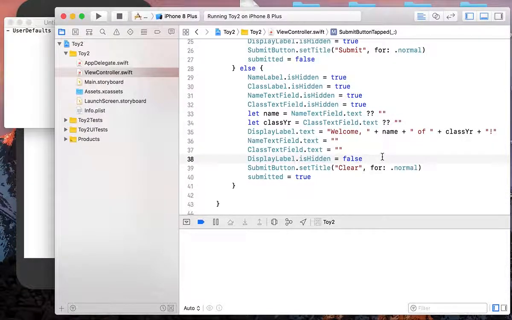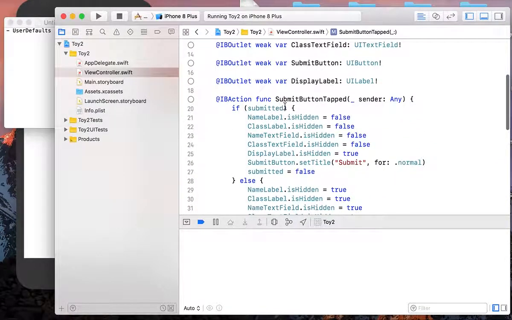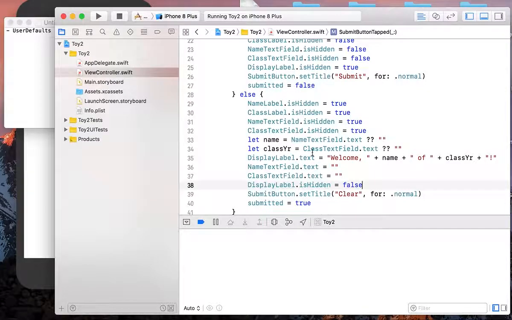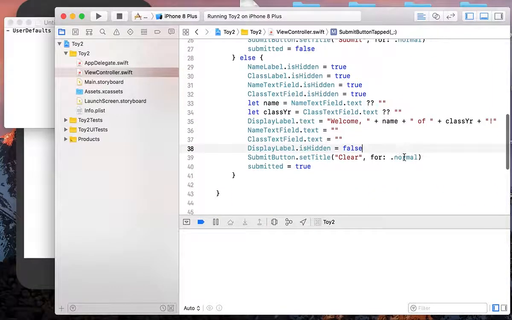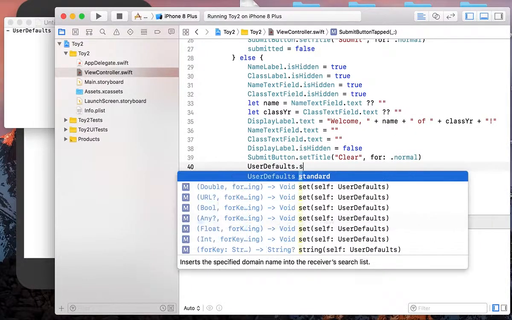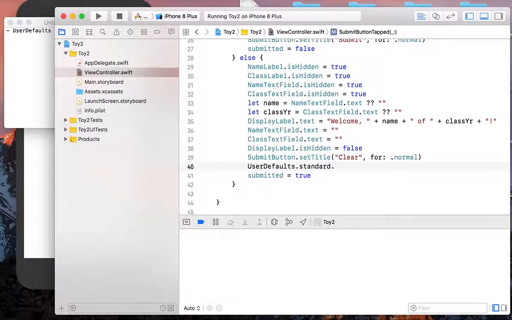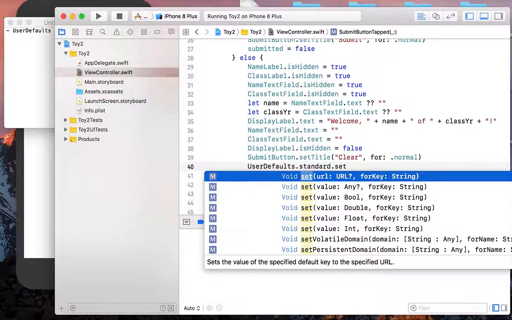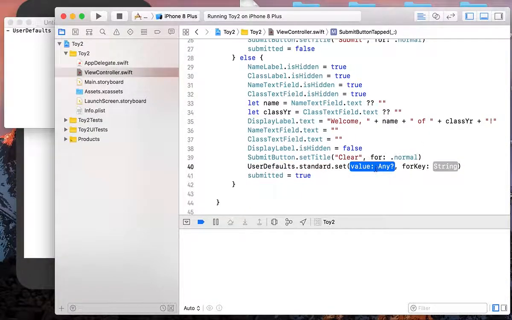So to use it, we want to store our information each time we click this submit button, right? So just go into the branch where we haven't submitted anything and just type in UserDefaults.standard, and to store some value, just use set(value: Any).